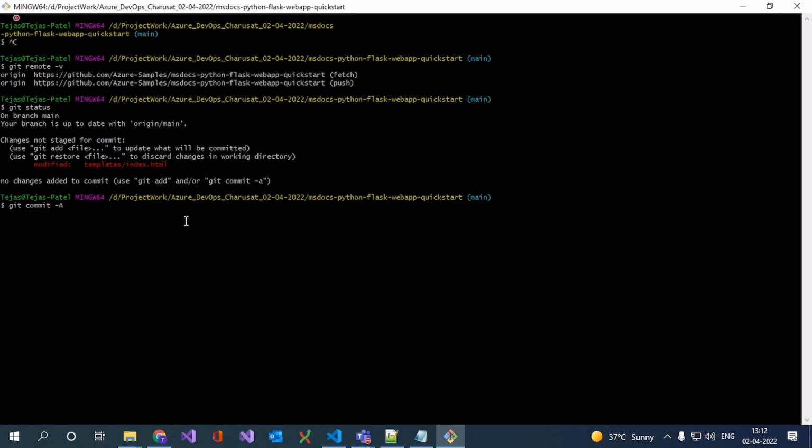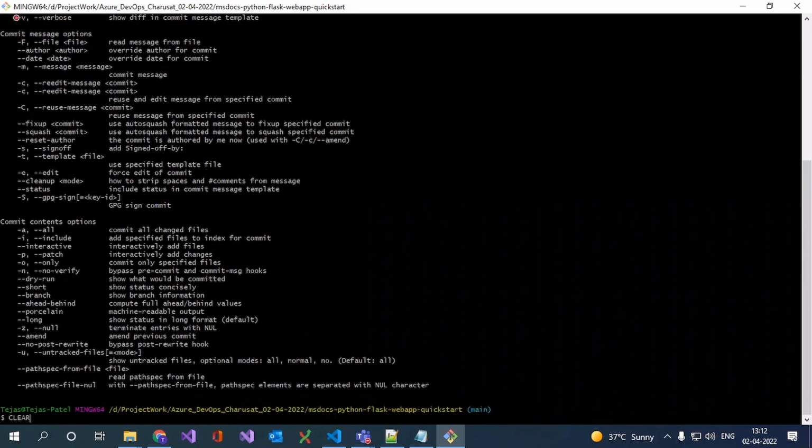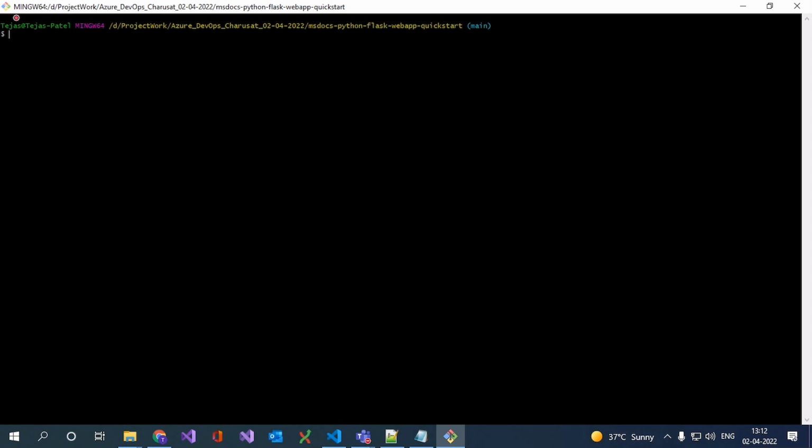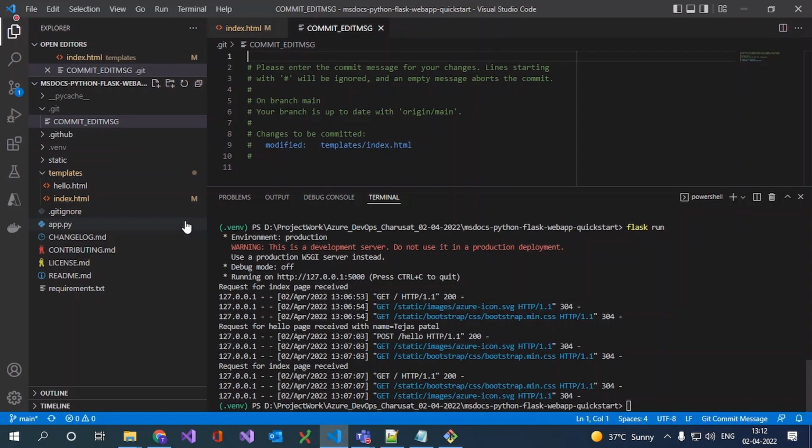Run git commit -a. It will ask you for the commit message. Here, just type "first commit".